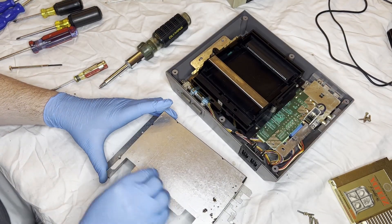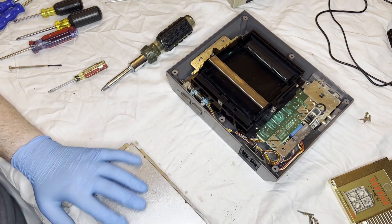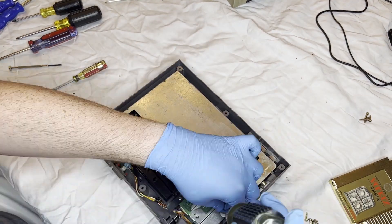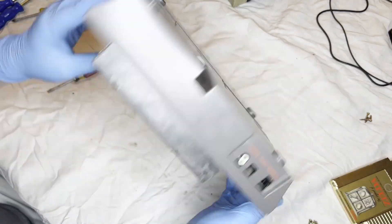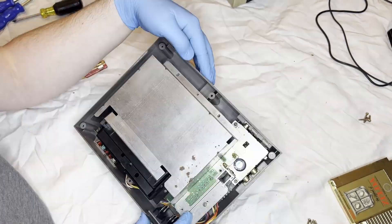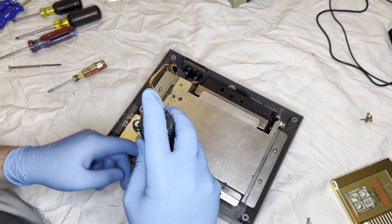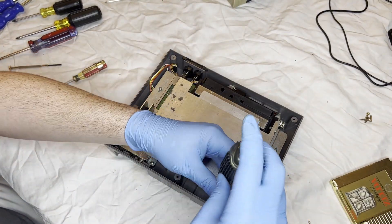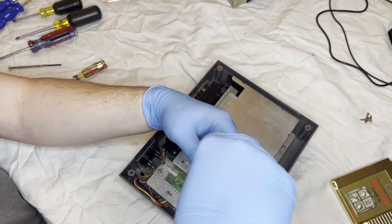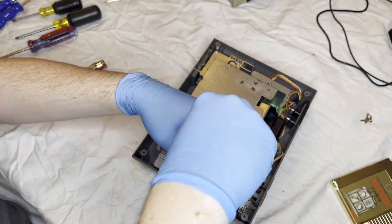Going to clean off the shielding — there's a little bit of rusting that I'm not going to be able to do much with at the moment, but we get it back on and screw it back in to protect the connector. Overall, I really like how well this cleaning has gone so far. I would say repair, but everything actually worked properly, which honestly I was not expecting given the state of the console when I got it. There were no cords or anything — it just came with the console and the game. Just a couple of screws to get into place, tighten them up, make sure we're all good, test the connector out.